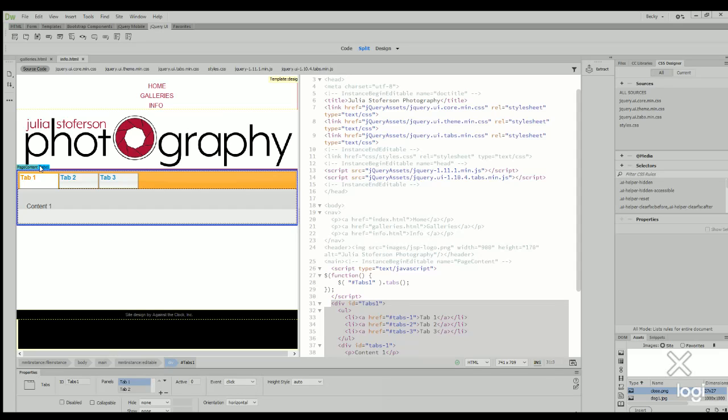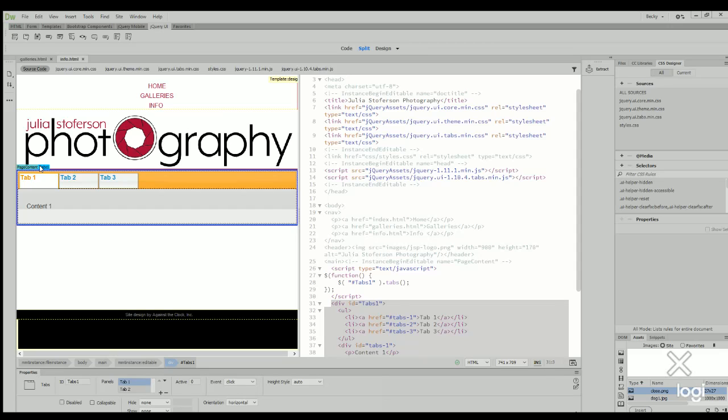If you try to click to the left side of the jQuery widget where it overlaps the page content, that identifies the editable template region. You will actually select the page content tab instead of the jQuery widget tab. You have to click the right side of the tabs widget where the two do not overlap to select the tabs object.